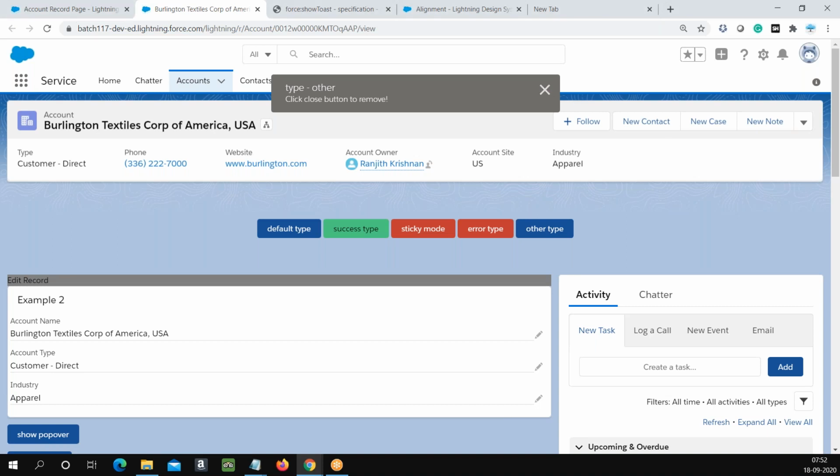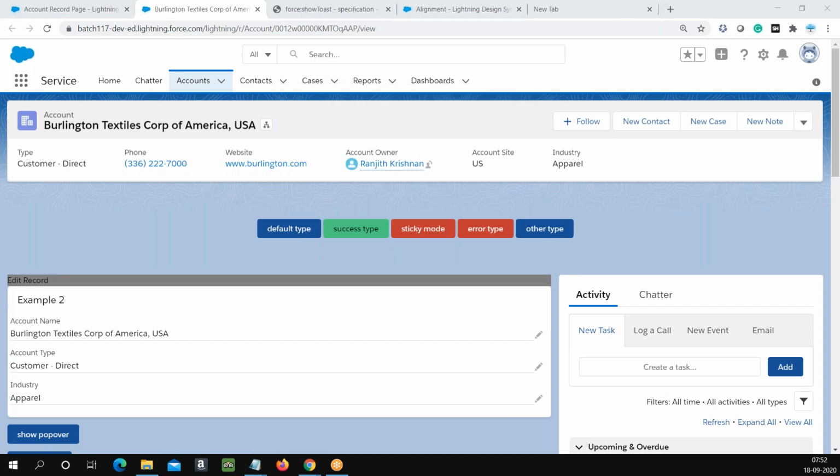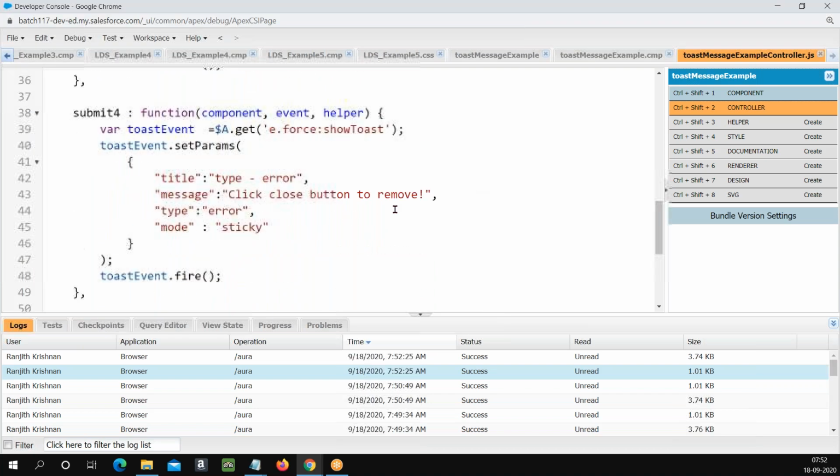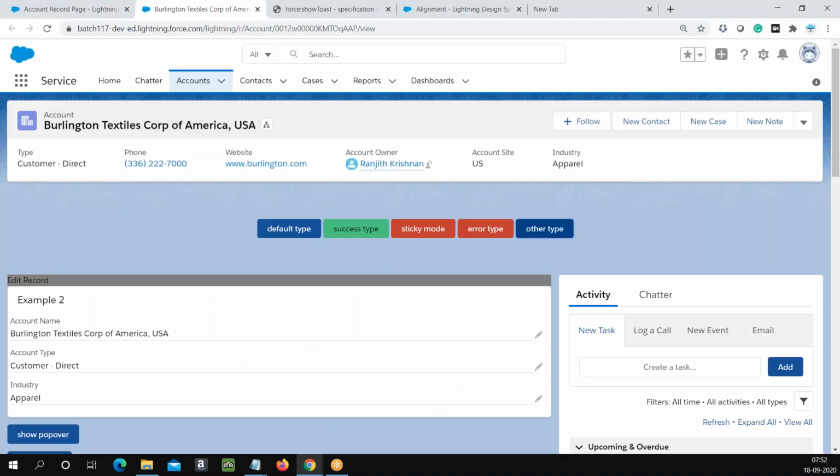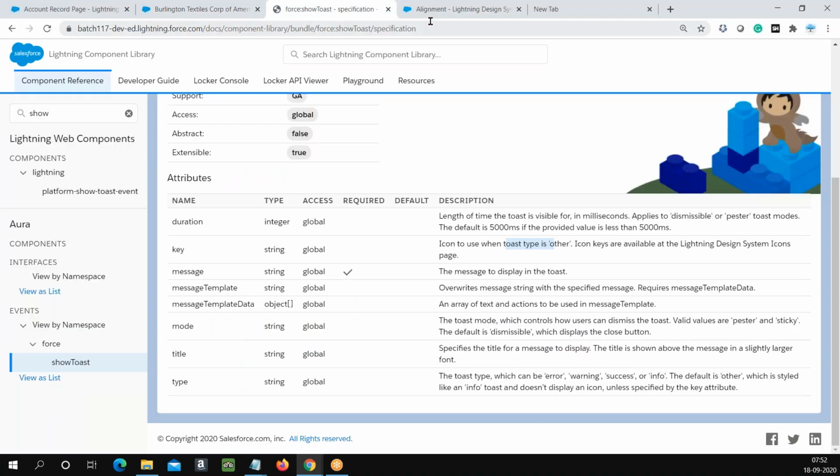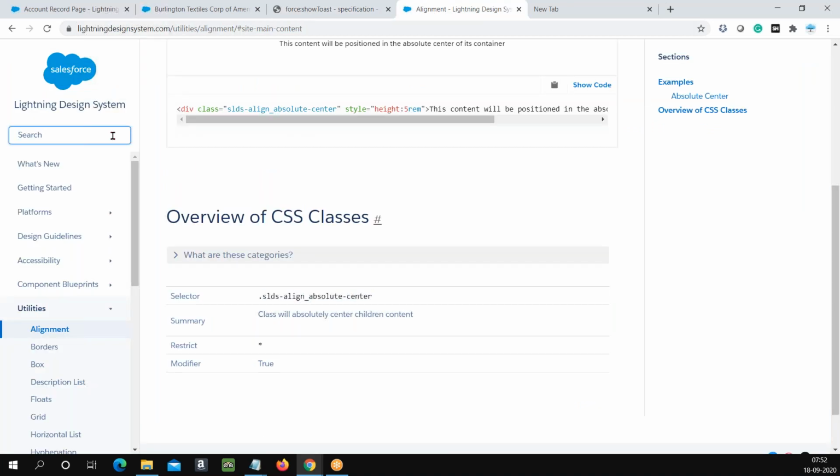So in this case we can refer to the icons from the icon helper class.